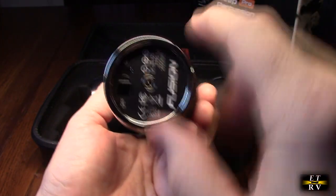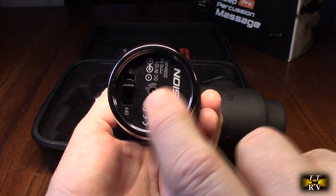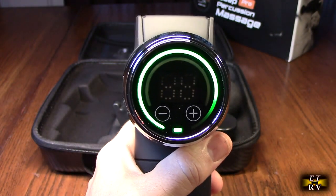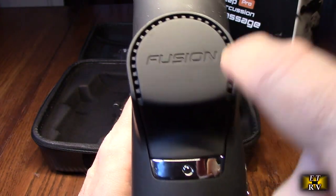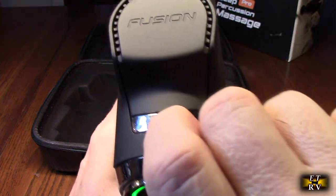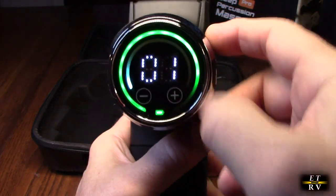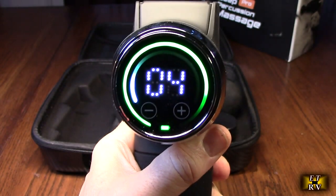And I love that it has an actual power switch on there, so that it doesn't draw energy from the battery while it's waiting for you to hit a digital switch. So it's right on there. And then it lights up this cool display on top right here. You can see there's vent holes right there, there's a fan in there that circulates air through here. So you hit this button right there and then you get the additional numeric display in the center there. And then you just hit this and you go through all the 20 different levels on there.